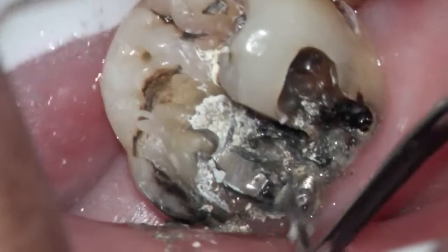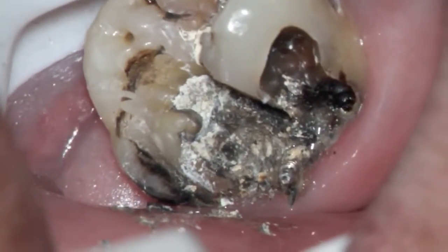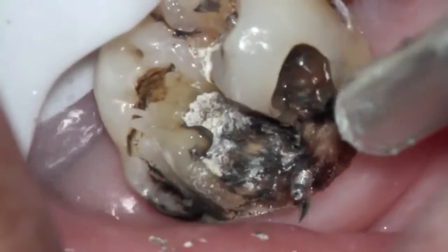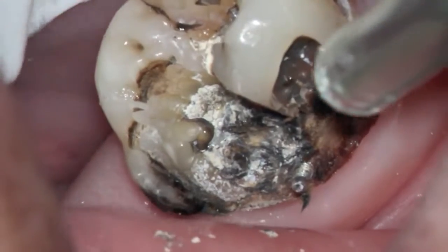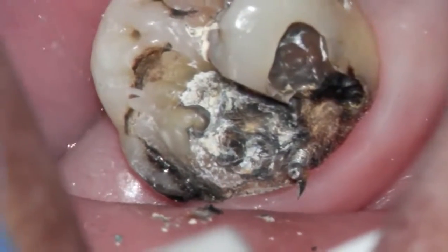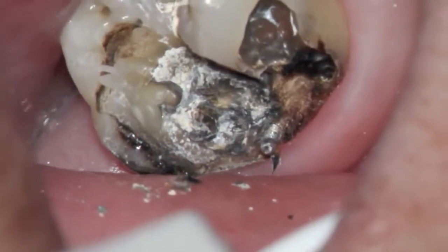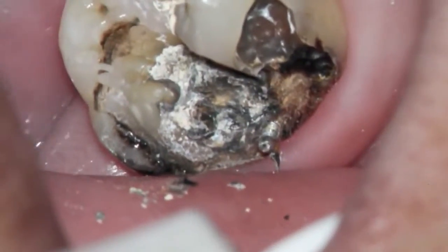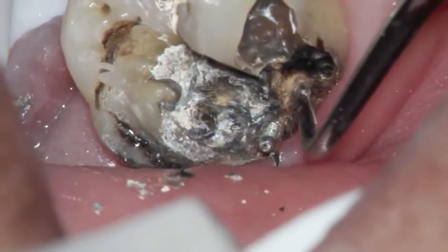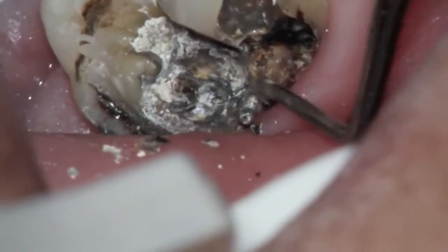The person, as you can see, there's the silver that came out, there's the pin that bent a little bit, all sorts of debris underneath that. As we clean it out, you'll see that that's full of soft tooth structure, and the material just peels out with a spoon. We'll go ahead and use a little spoon excavator just to get an idea as to how much actual decay is there in terms of depth. And teeth are supposed to be hard, not soft. As you can see, the brown material being peeled away is quite significant.